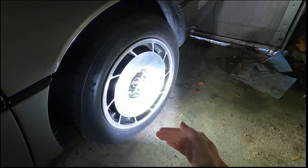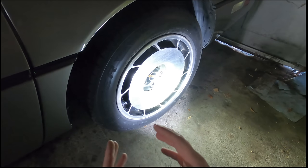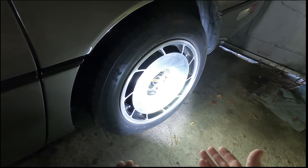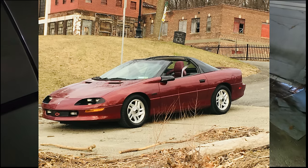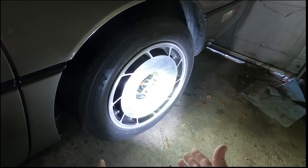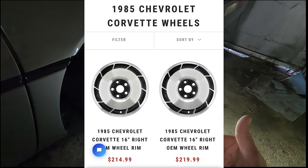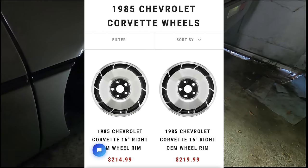And the other item is that the manufacturer actually went out of the way to produce a left wheel and a right wheel, and they're labeled inside so that these marks go that way. An example of a car that they didn't do that on was the 1993 Z28. All four wheels are the same. So on one side of the car, the fins go this way, on the other side of the car, the fins go the other way. But on C4 Corvettes, they actually made a left wheel labeled the left wheel and a right set of wheels labeled the right set of wheels.